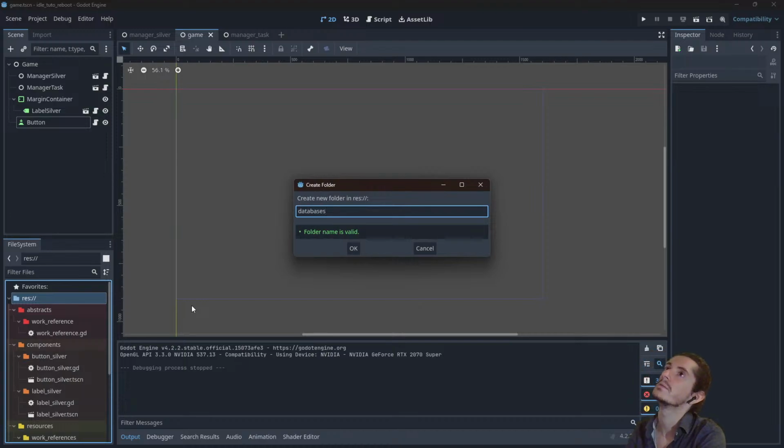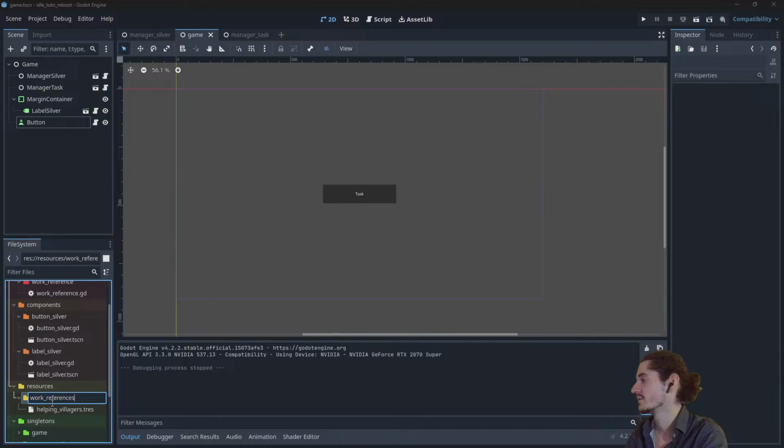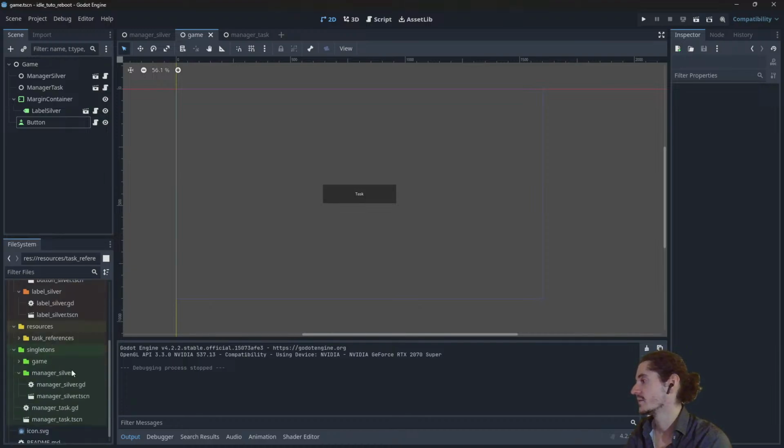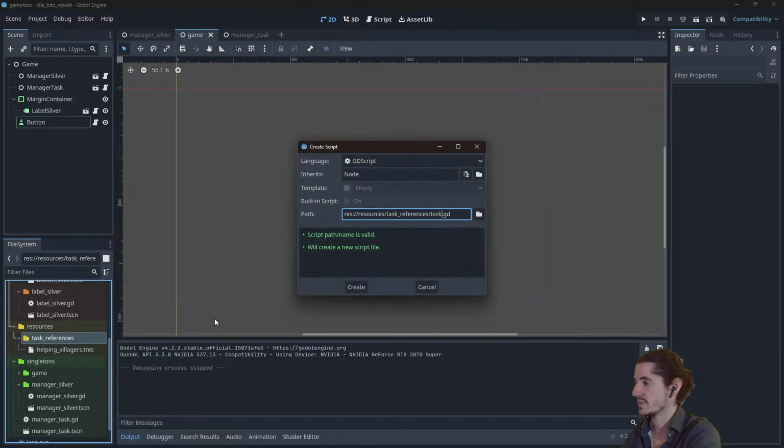Well, we already do have a resources here. Work references. So what we can do is create a new script, which is going to be task references with an S.